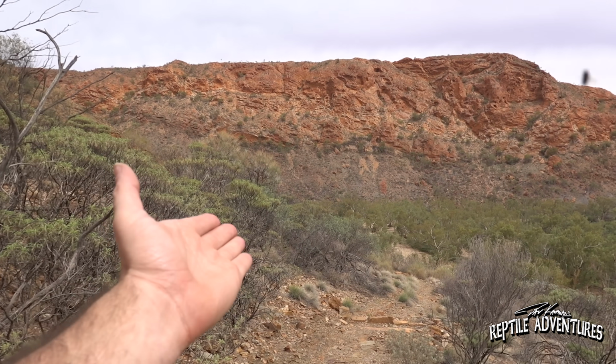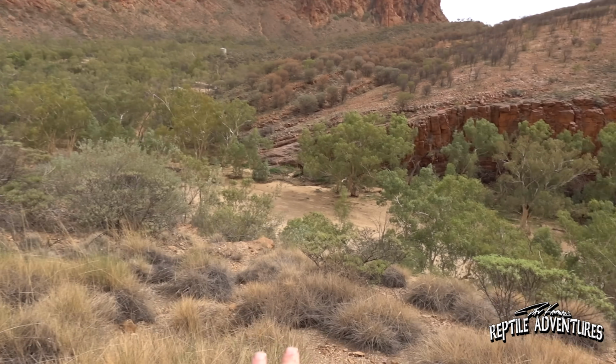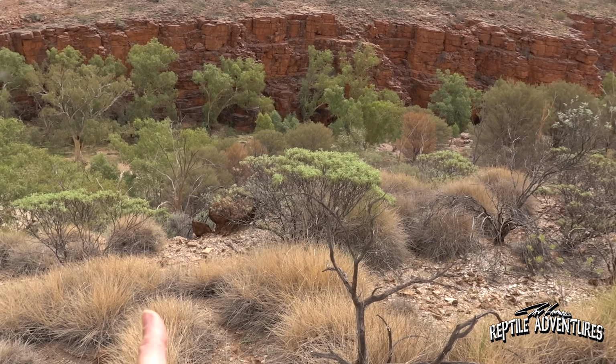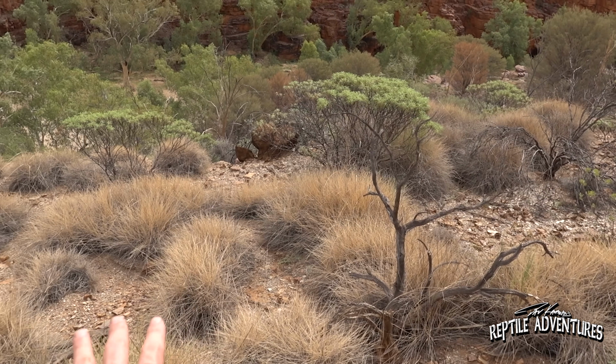So right now I'm about 20 kilometers north of Alice Springs, which is pretty much in the center of Australia. And this is the extreme southern part of the red Ackies' range. But just look at this amazing habitat. You've got these brush areas here that provide tons of cover. This is spinifex grass. This is everywhere in the outback. This is like cactus grass.